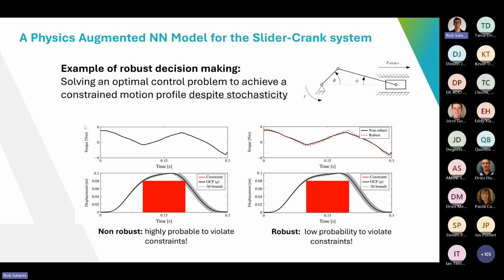And if you have this uncertainty or this variability of the system, if you take the optimal path, then of course there will be deviating runs that will then violate the constraint. So if we now have quantified the variability in our system, we can move up our optimal motion so that the probability of violating the constraints will be very low. So what we have done, we have taken into account the uncertainty in our optimal control problem.